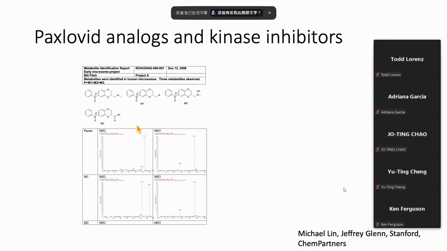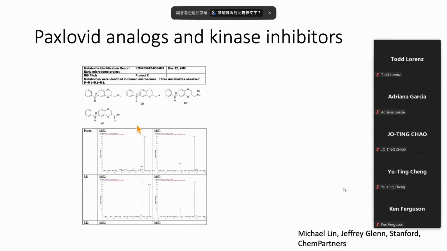But I can tell you that what we do is we do microsome incubations within Jeffrey Glenn's group. And LCMS, we have a Thermo Fisher Orbitrap. And then the engineering group was sending their samples for incubation and LCMS to a CRO in China, Chem Partners. And then they sent me all the raw data. I put together the structures for them. And this just illustrates how I did this back on a project that we published some time ago from Roche.